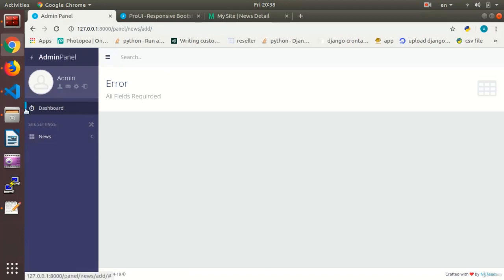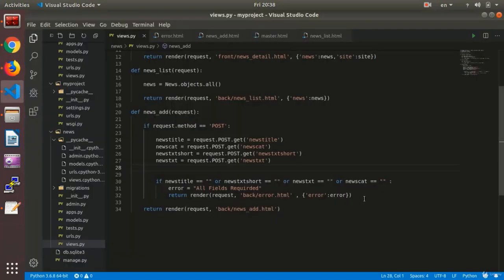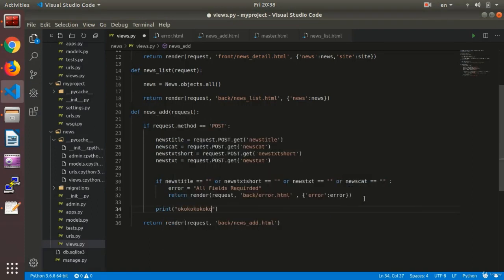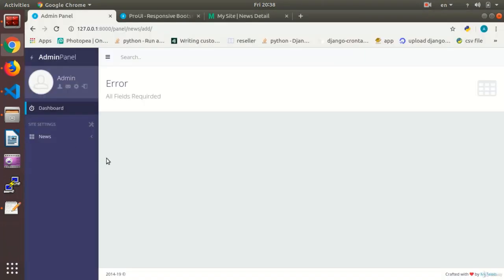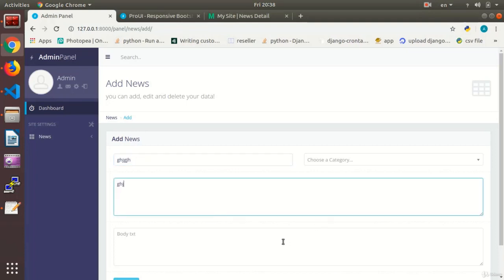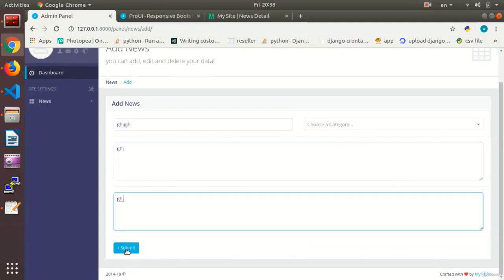Okay, and now I want to see an OK print if the values had been filled in, to make sure that my function works properly and later on I will be able to use it. Write the add section over here. Okay, here in add news I don't enter the category.